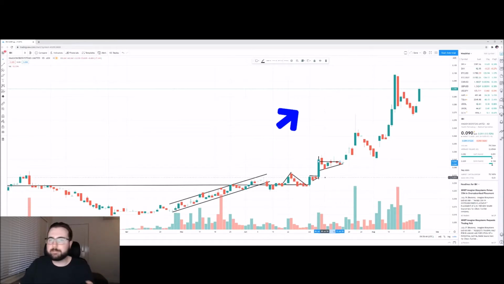So just because you're seeing a flag pattern does not necessarily mean the price is going to go up after the consolidation. It all comes down to what is the trend that these patterns are forming themselves within. And that is absolutely critical for the success of your trading, to understand what the trend is. Now, let's keep going. We can see lots of different things occurring here.